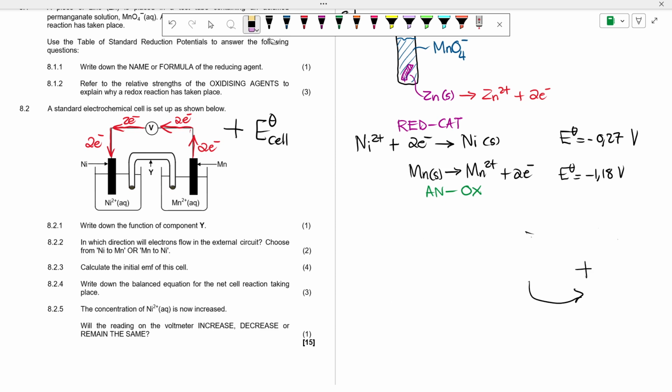All right. Thank you. Then, okay, we already established the direction of electrons. That's 2 marks. That's a lot, because they know you have to do this in order to find the answer. So that's why it's 2 marks.